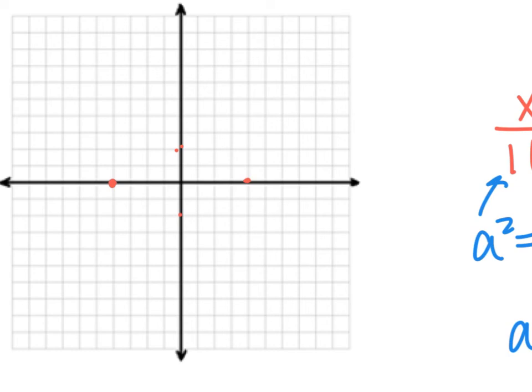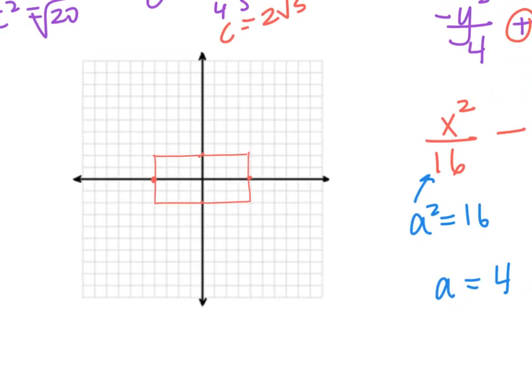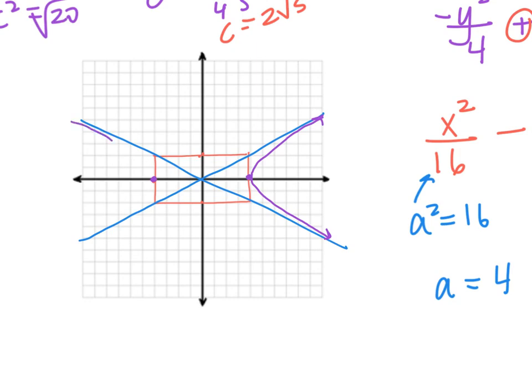And then we're going to draw that rectangle. Then we draw our diagonal lines, preferably with some sort of straight edge. All right, so our hyperbola has the vertices right here because this is going to open to the right and to the left. So remember, it just kind of hugs that line, goes there, hugs the line on the other side, and then hugs the line, just like that.